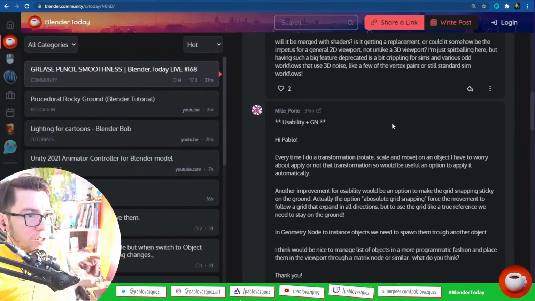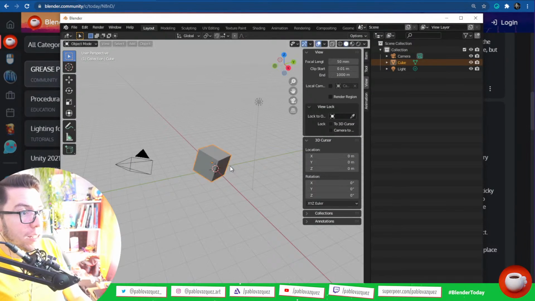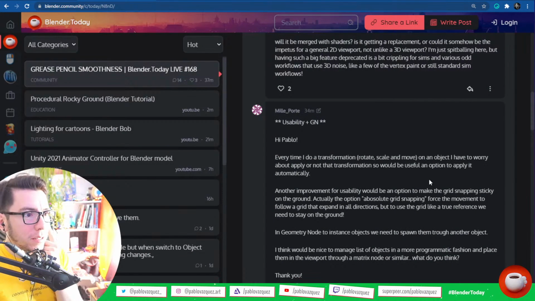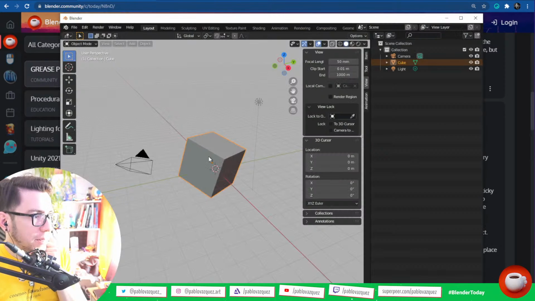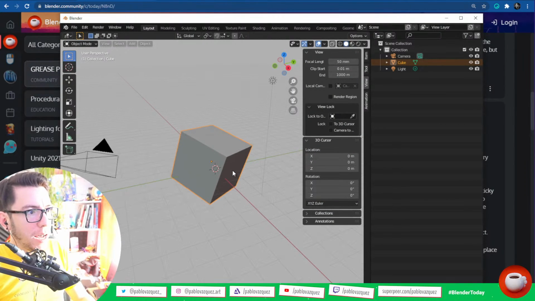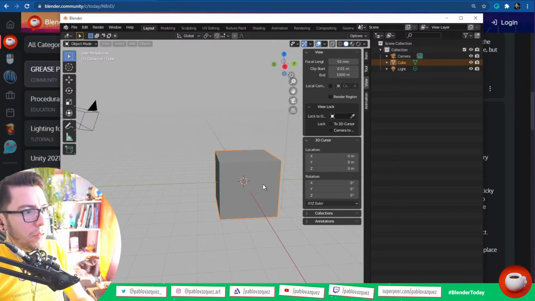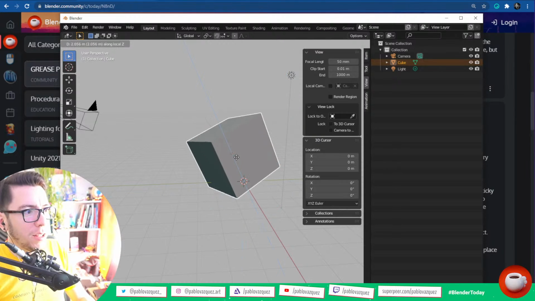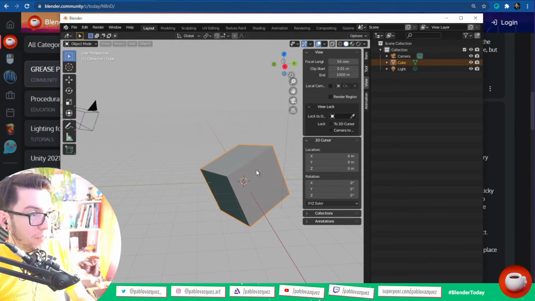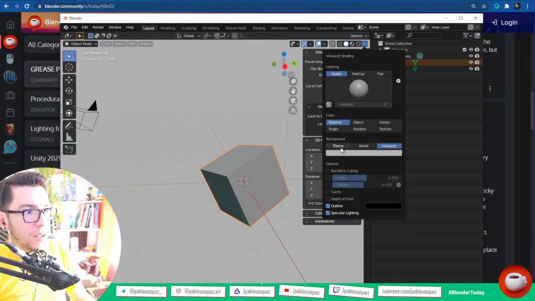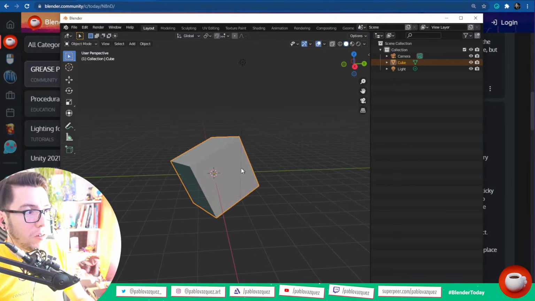Okay, these are two questions. The first one, you want every transform to be applied all the time. Ew. That has to be an option. I wouldn't like to apply every time you transform. No, because if you move this way, for example, and you want to move it in the z-axis of this object, I personally am really used to working with local coordinates.